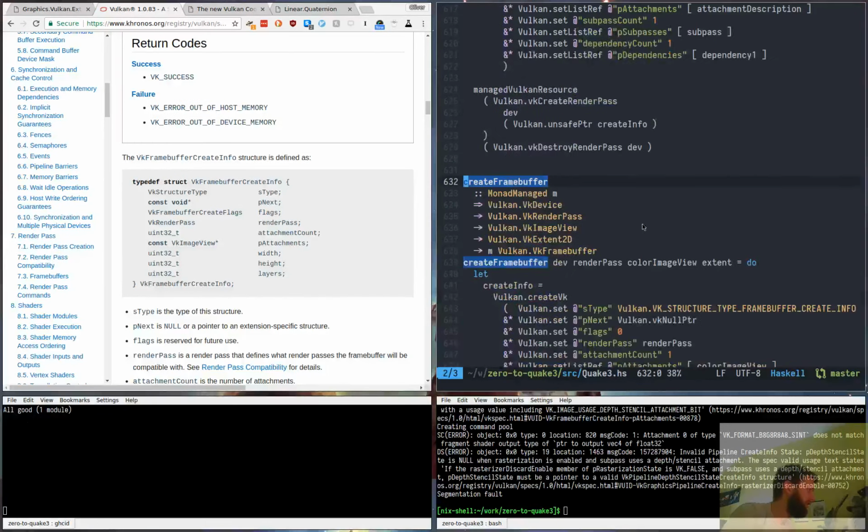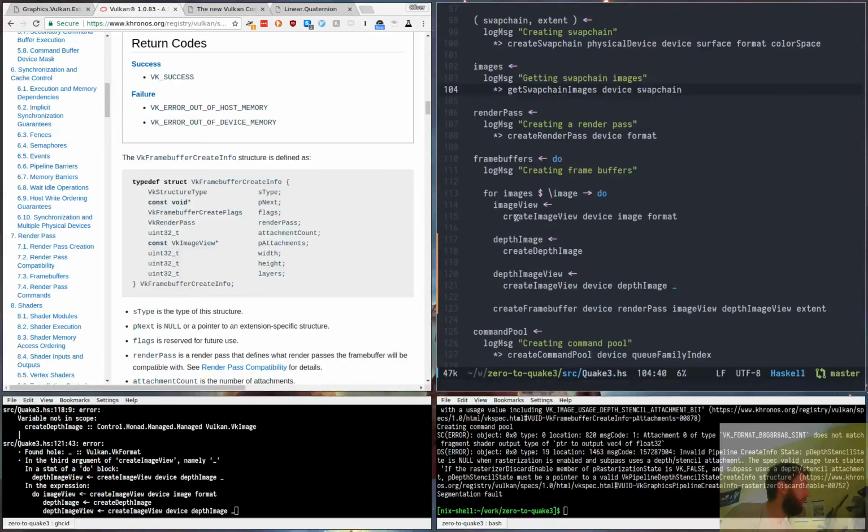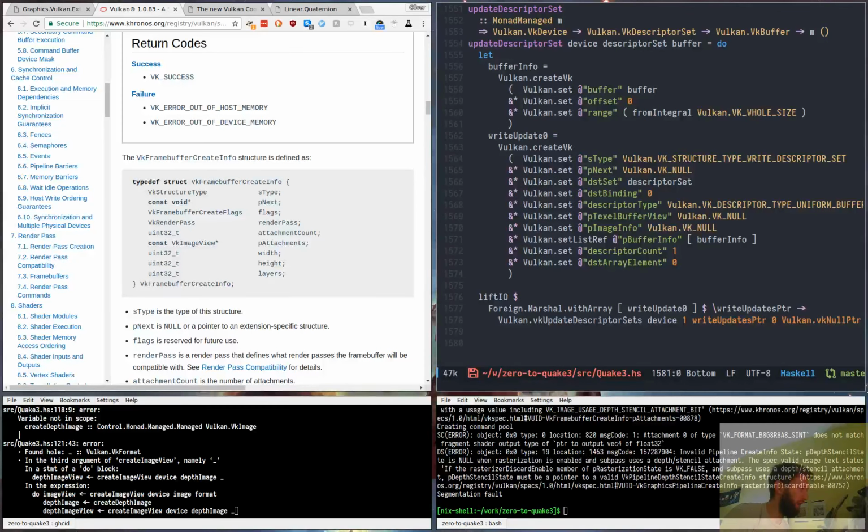Right, so how do we create a depth image? So last time we just got given these images because they came to us from the swap chain. We're not going to have that luxury this time.